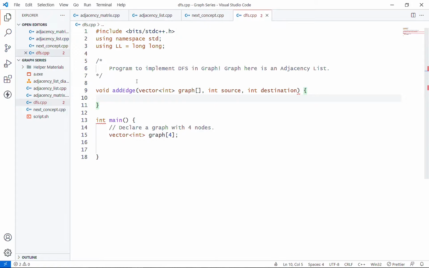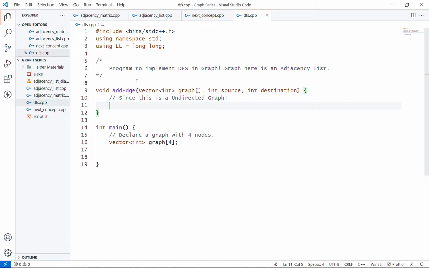Since this is a bidirectional or undirected graph, I need to have two statements basically. That is graph of source dot push_back destination.